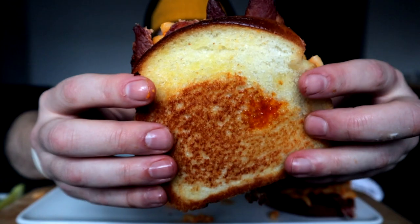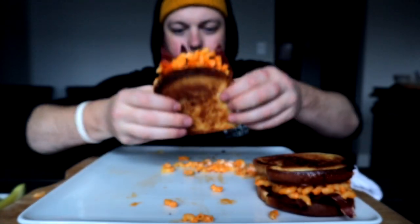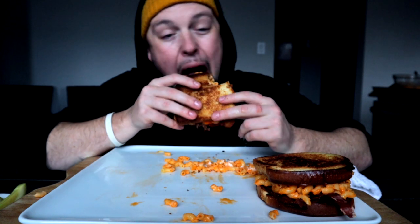Ooh. An untoasted spot this side though. Hitting perfect, I'd say. Okay. Good without the ranch. Mom, be my sandwich holder. There we go.